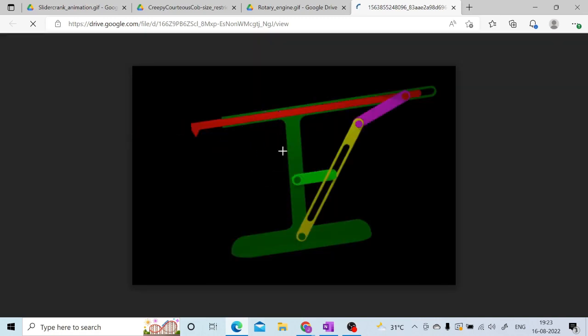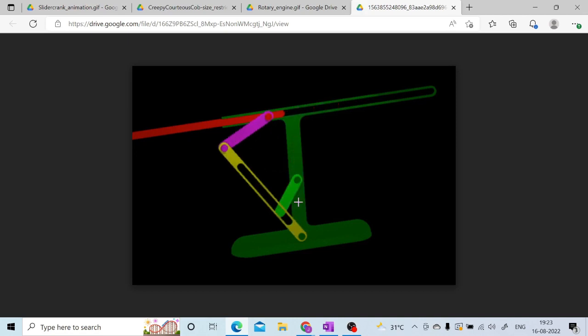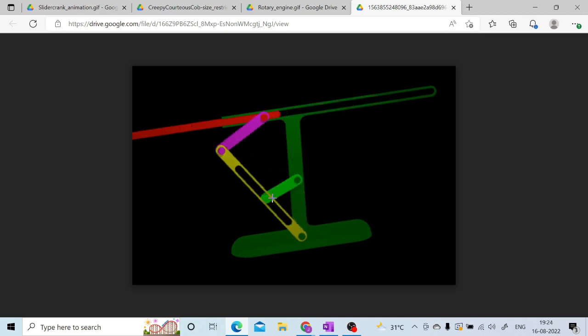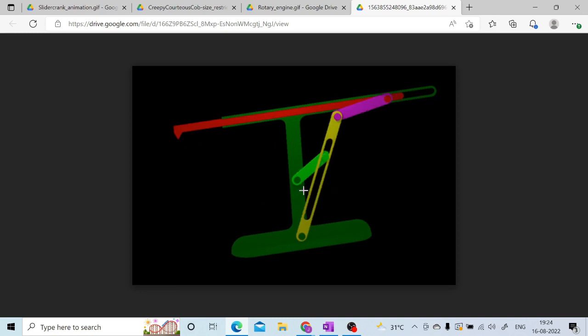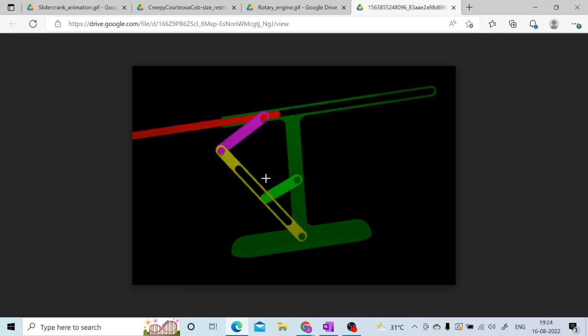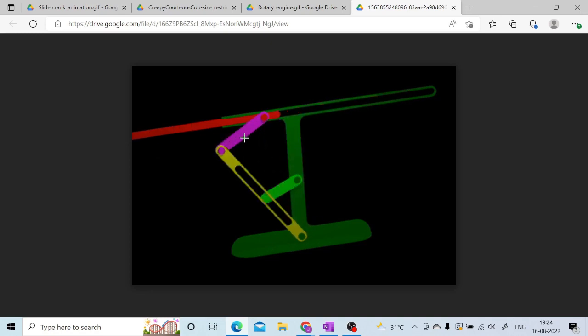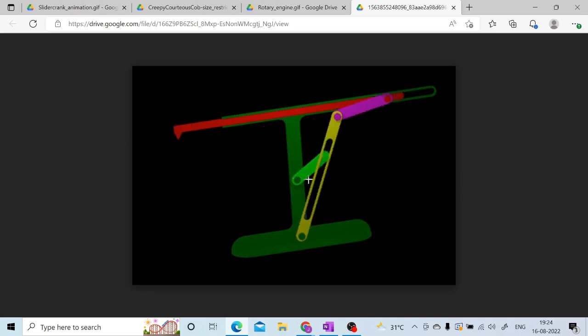So here, as you are fixing your connecting rod, you will have this mechanism. It is taking time, I guess. It has come, yes. So here, this is your crank, this connecting rod you have fixed, and you are having your slotted lever, meaning inside that a particular slider is sliding. So as you can see, this is how you will get your crank and slotted lever mechanism. Here also you will have cutting stroke and return stroke.